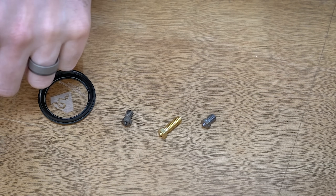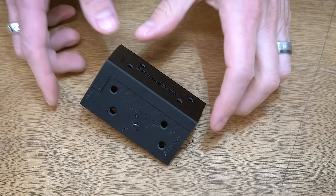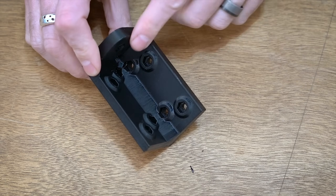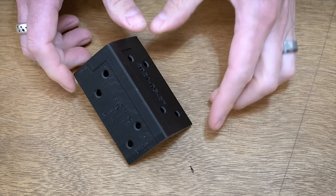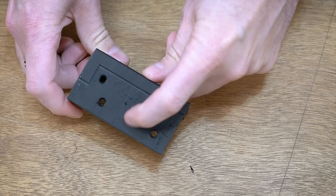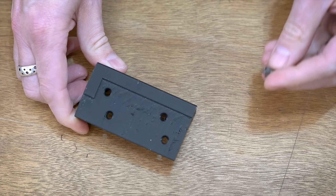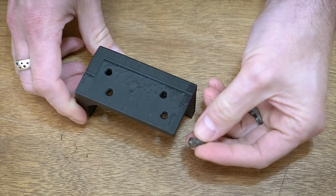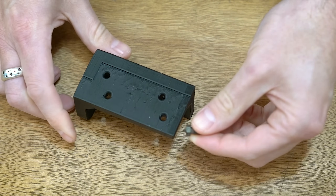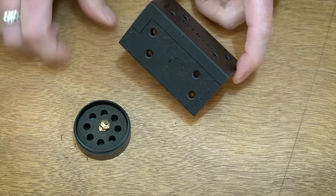Let's look at some of the issues I was having with the PETG prints. Here is one of the connector pieces I was printing for the printer box enclosure I'm doing for my Prusa printers. You can see there's just all sorts of globbing on the outside, a lot of stringing on the inside — this was almost impossible to get rid of. I tried adjusting the flow, I tried adjusting the temperature, and I was getting a lot of stringing, zits, and blobs all over the print. When you watch the print actually happening, you can see the tip is just dragging and oozing along the surface, and the whole tip of the nozzle was just caked in goo.